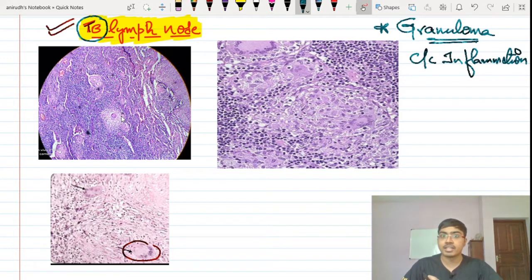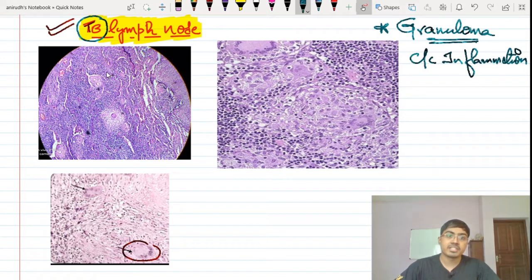Whenever a foreign body that cannot be engulfed all of a sudden by macrophages persists inside the body, a granuloma will be formed with the foreign body at its center. That is called foreign body granuloma. Or we can have a granuloma like this, which is called immune granuloma. Yes, the immune system is involved, chronic inflammation is involved, and there is no foreign body over there, so you call it immune granuloma. So remember the two types of granuloma, immune and foreign body, right?